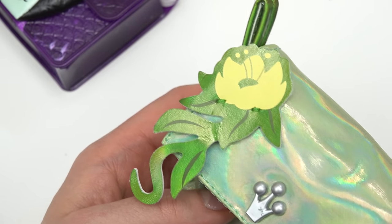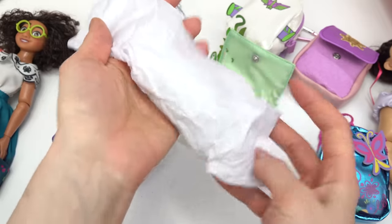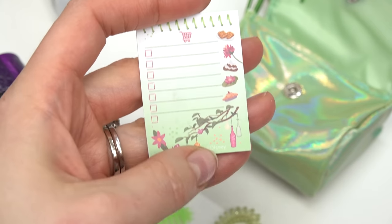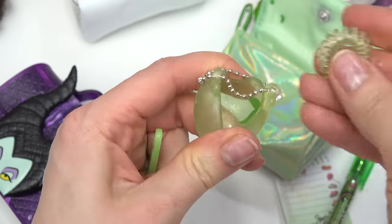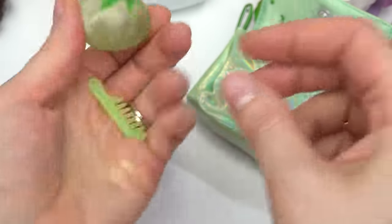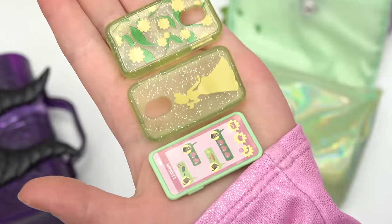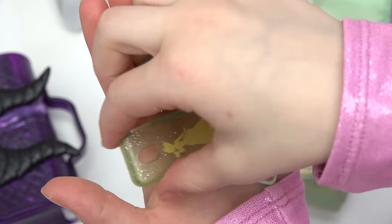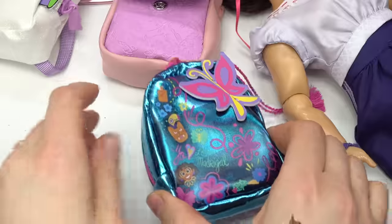What about this green shiny one? It looks like a bag — let's open it up. Everything is green! We have a notepad that looks like a grocery list, a little makeup bag with a flower, a hair tie and comb, some phone cases, and a phone. Which phone case do you want? This one! We have a Tiana bag — let's put it in. This was Tiana's bag.